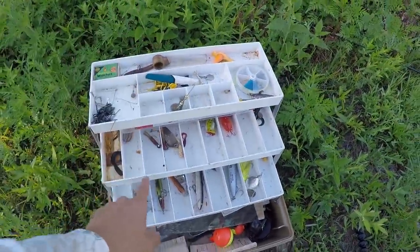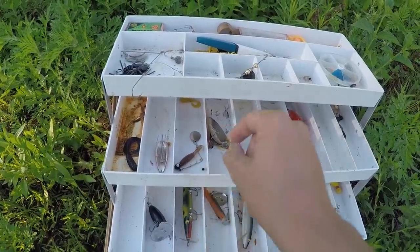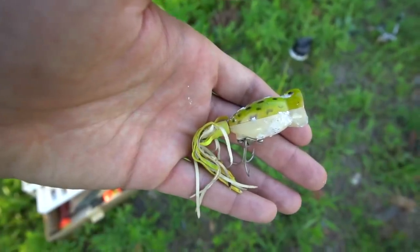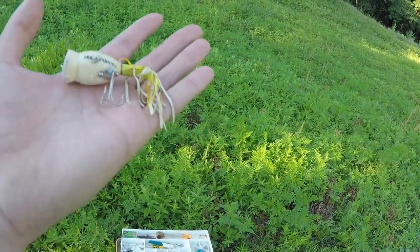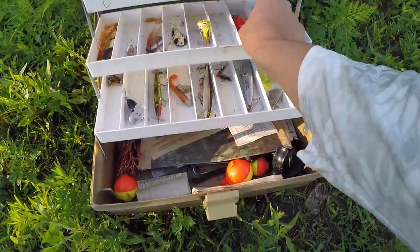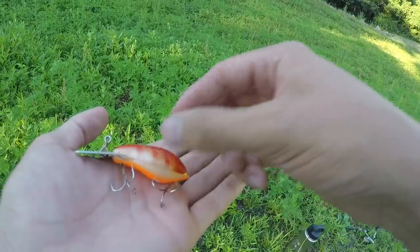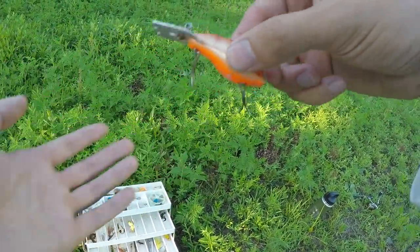We have a little bobber right there - one, two, three. I see some cool stuff here. This has something all over it - this is a spoon, another spinner bait, a little hair jig, another spoon, and a sticky plastic. Lots of sticky plastics - when they get old and hot they're just no bueno. This is something that actually looks pretty cool - this looks like an old antique kind of popper frog. Look at that old hula popper! Let me know if any of this stuff is worth anything. This is actually pretty cool - it still looks usable. Maybe I'll actually use it here since it's so shallow, maybe I can get a little topwater bite going with this.